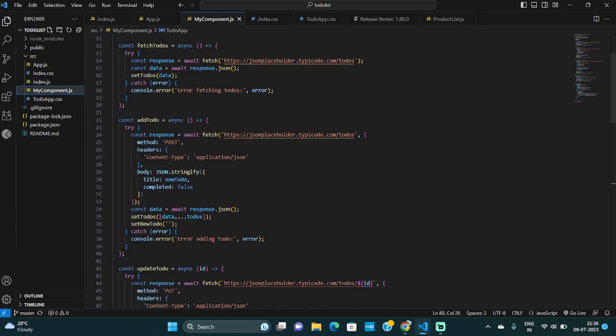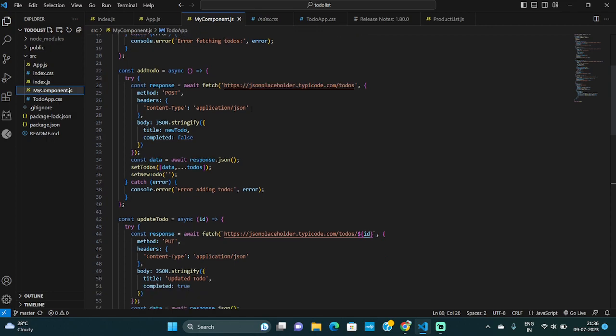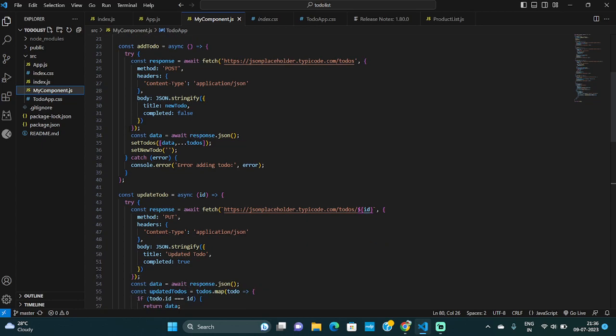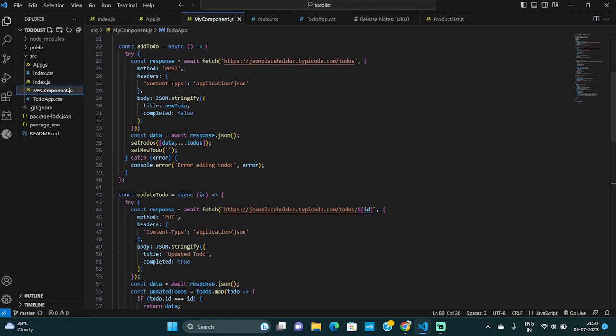And this function is addTodo. It will basically fetch the data from the API. It's a POST method, but the complete process is just a dummy call because we can't update or add anything on the server part as per the documentation.